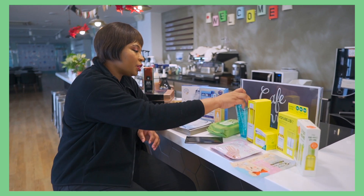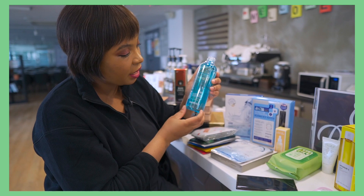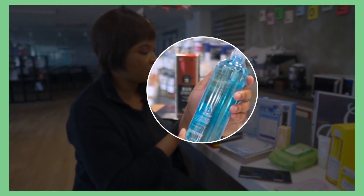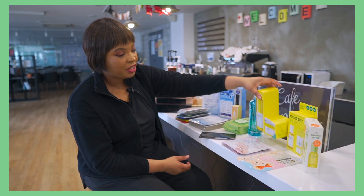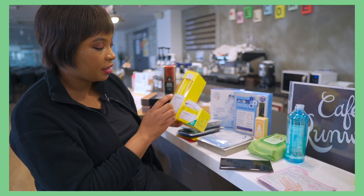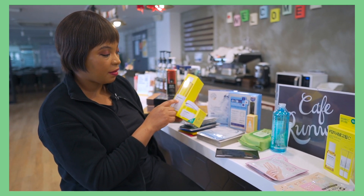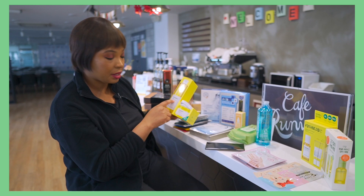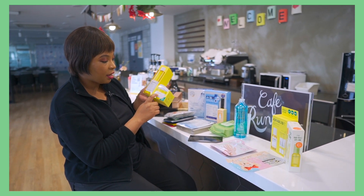After cleansing, the next thing is toner. There's this toner from Farmstay — it's actually a good brand, but it's not what I'm using. I love vitamin C, so I'm using this Vitape C toner. It contains 10% fresh Jeju — Jeju is a city in Korea — along with vitamin C, and it comes with a cotton pad.